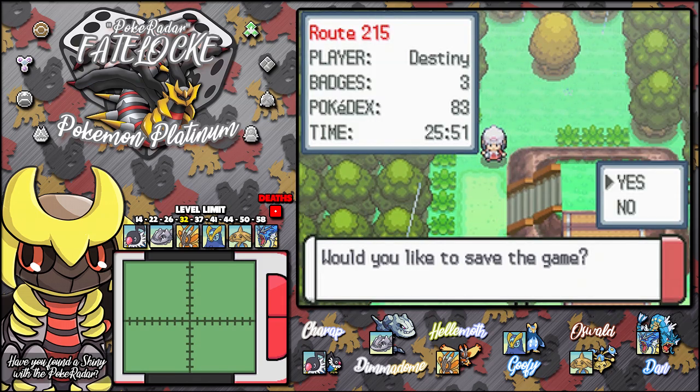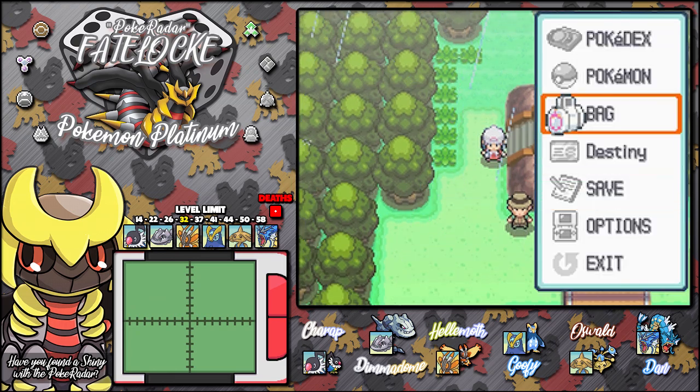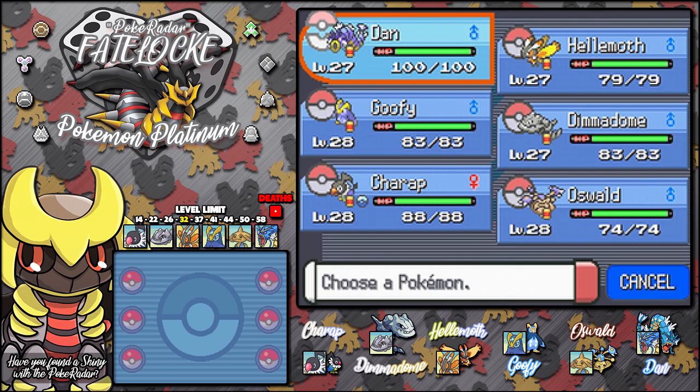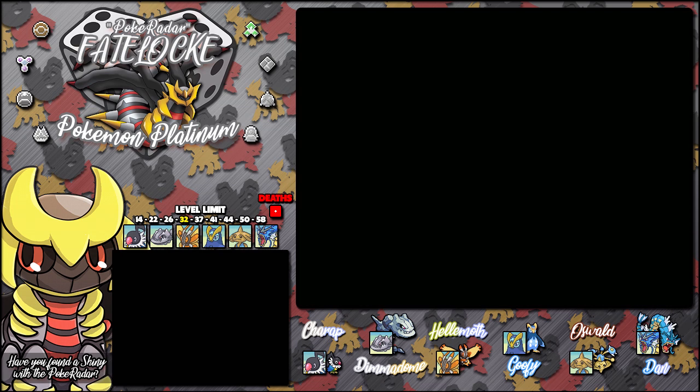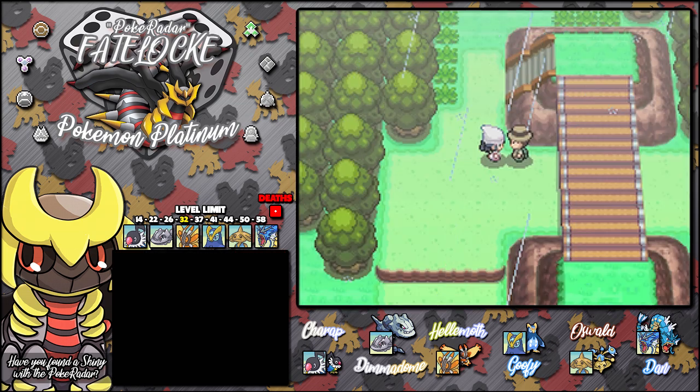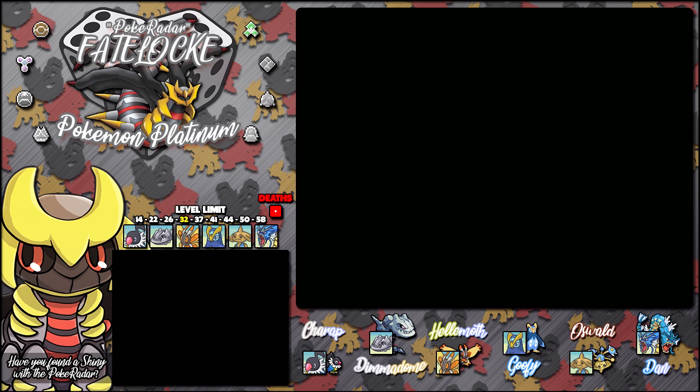This is a new Route 215. And this guy has a Shieldon and a Bronzor, from what I remember. We'll do it with Dan. Yeah, we'll do it with Dan. Dan Drywall, Master of the Universe. I'll never forget this guy's Pokemon. I'll forget his name. I'm gonna go Troy. He's a treasure hunter.